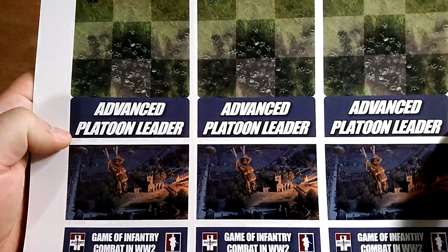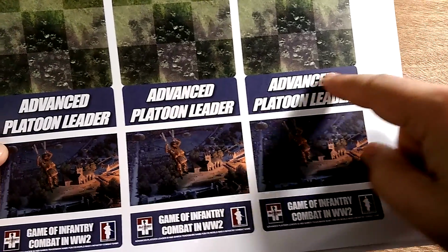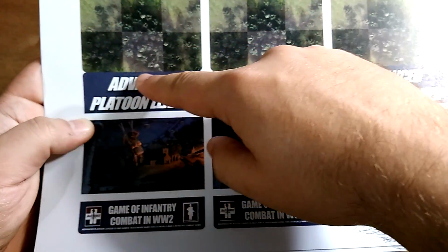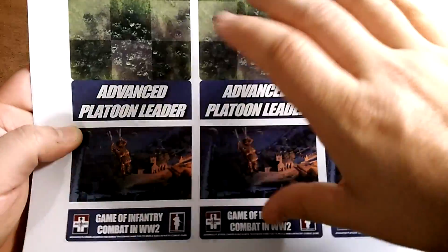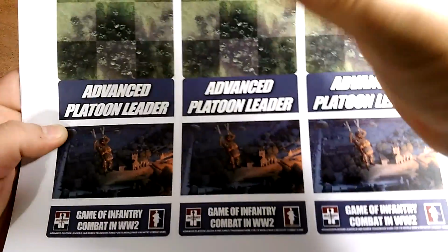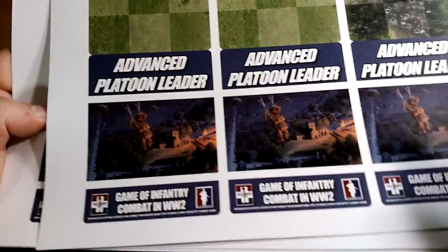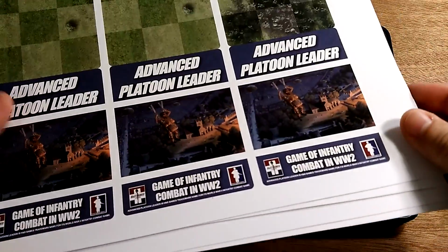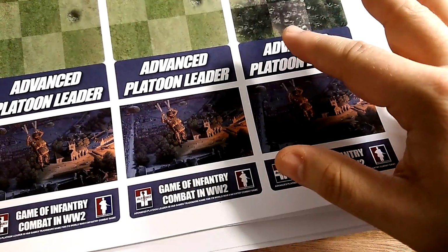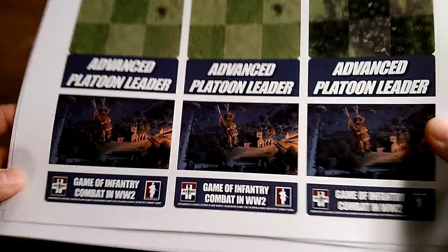But what's nice is the way these are set up is they've got the center line here. My wife has a scrapbook tool, which I'm going to use to perforate a little bit. So when I cut these out, they'll just fold nicely, so I'll have a front and back. This is also printed on cardstock. So when I went to the printer, he recommended cardstock because, he said, it holds the print better.